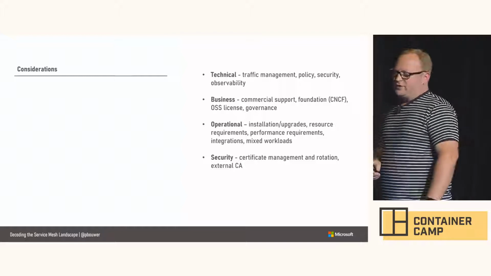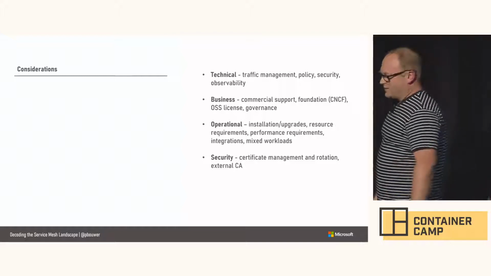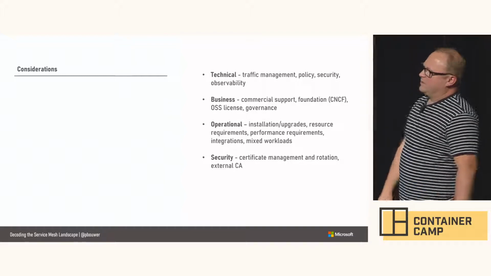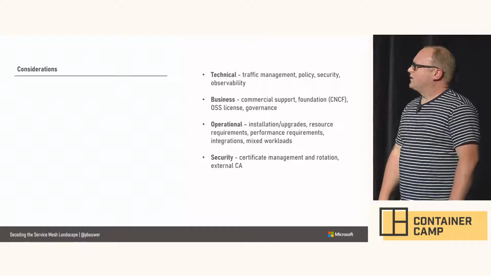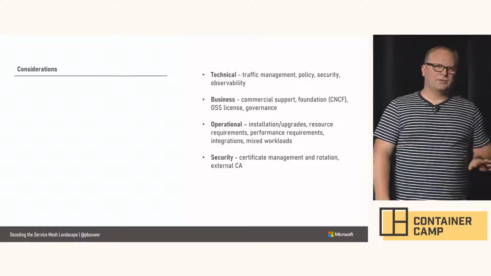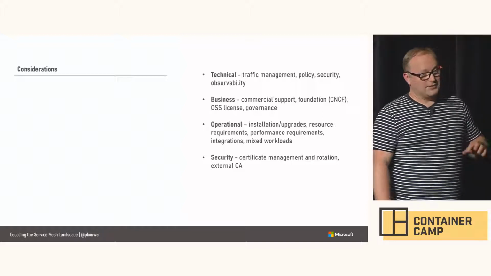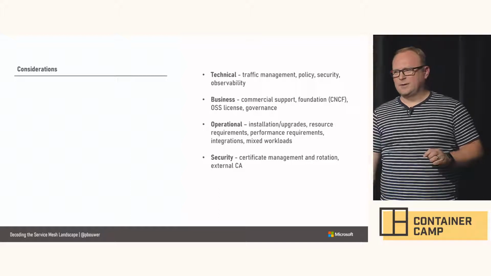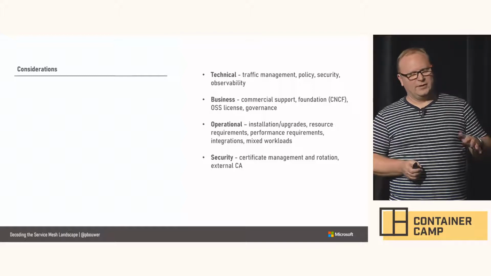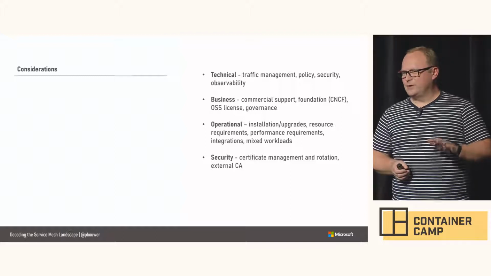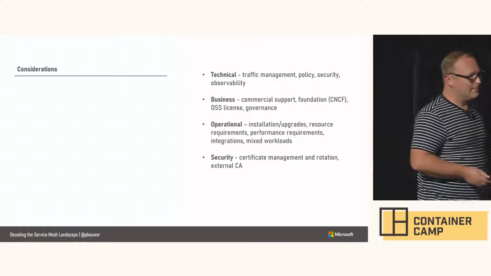The last thing I have in operational there is mixed workloads, which is an interesting way to say Windows and Linux workloads. Windows went GA in Kubernetes, I think, two releases ago. So there are definitely customers who are starting to run Windows workloads in conjunction with their Linux workloads in their clusters. As of this moment, none of the meshes work on Windows. That's because of some of the fundamentals at the networking layer. Consul is the only one that works in a degraded state at this moment with Windows. So if you are running clusters with mixed workloads, that's also something to consider.